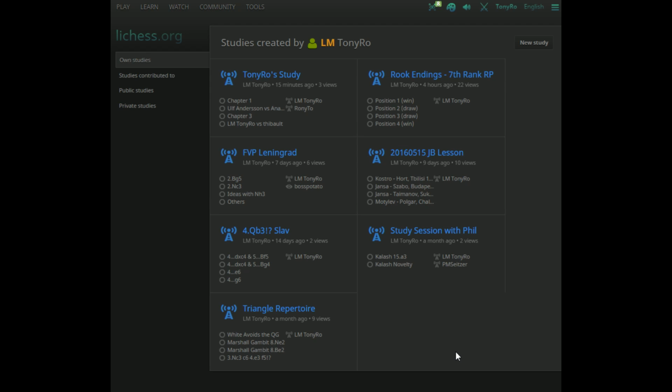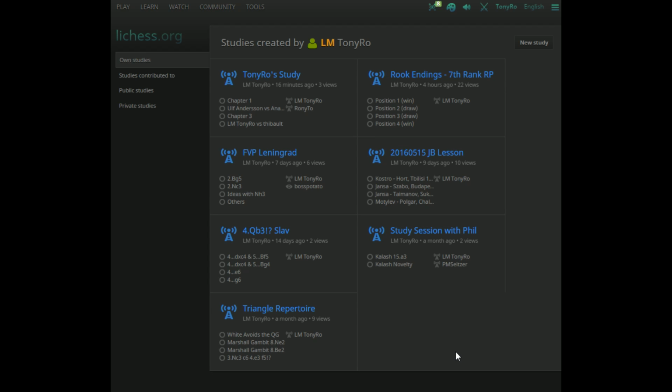If you're studying tactics puzzles or you want to save tactics puzzles for your students. If you're following along with your favorite YouTube videos or chess videos online from other places and you'd like to save all of that analysis in a study for you to view later, you can do that. You can use the Explorer and Stockfish, as I already mentioned, to create your own opening files. Or, of course, you can just analyze with your friends, opponents, or your coach online and have it saved, downloadable to PGN, viewable at any time from anywhere. And, of course, because it's Lichess, everything is for free.